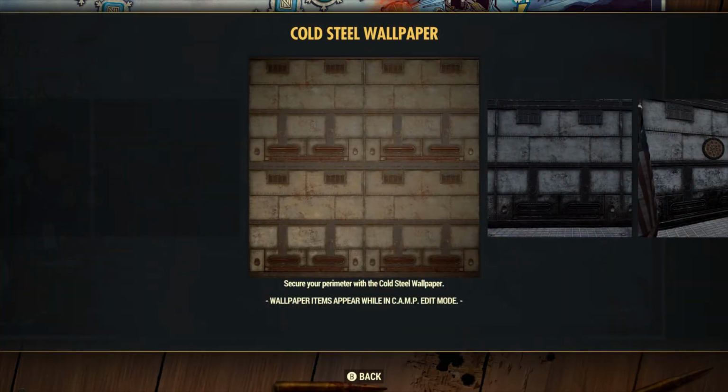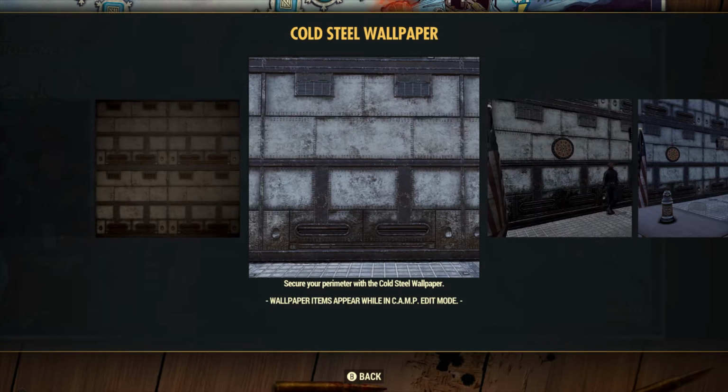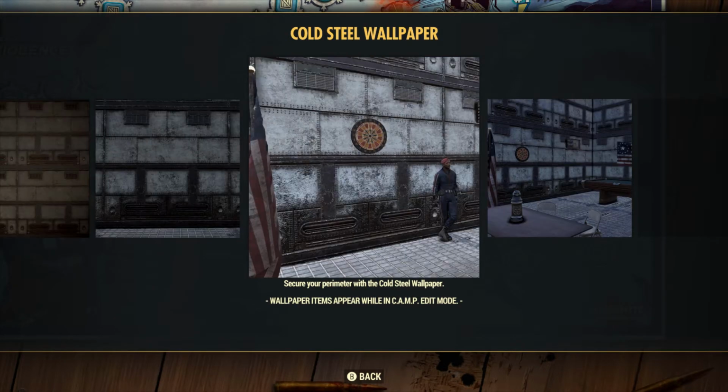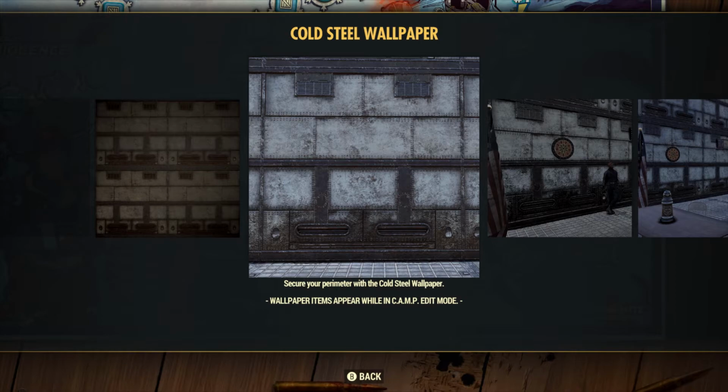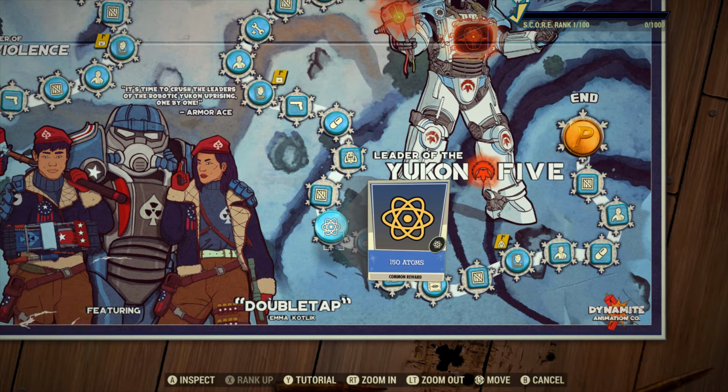Next, we're gonna have some cold steel wallpapers. I actually kind of like these. I don't know, they give me some sort of old school Fallout vibe, like Fallout 1 and 2, with that kind of rusty metallic monk feel, you know what I'm saying? We'll see how it looks in a build.